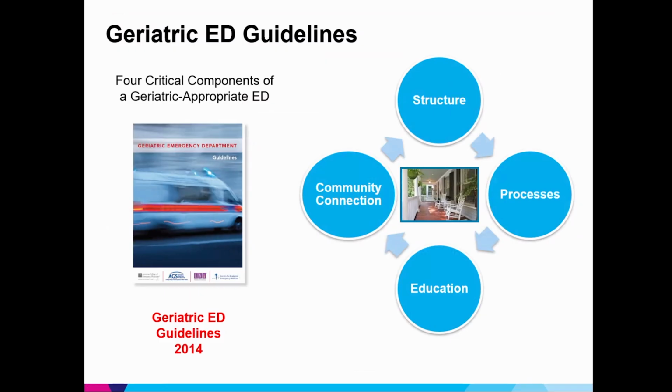And several of us, as part of task force groups and interest groups, in partnership with 4 specialty organizations, 2 emergency medicine organizations, ACEP, the American College of Emergency Physicians, and SAEM, the Society for Academic Emergency Medicine, along with AGS, the American Geriatrics Society, and the Emergency Nurses Association, endorsed and proposed the geriatric ED guidelines. These guidelines, since 2014, have now been endorsed by additional organizations and propose recommendations at minimum of what emergency departments should be doing when it comes to care for older adults.